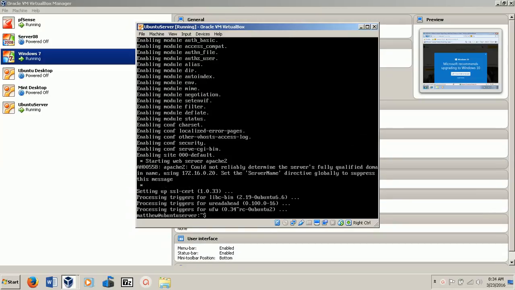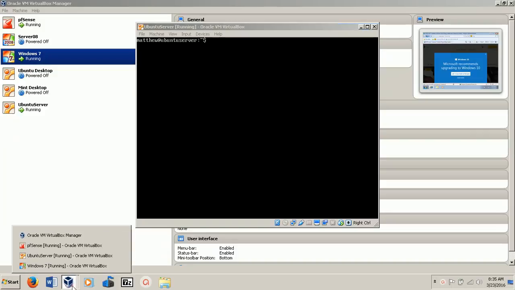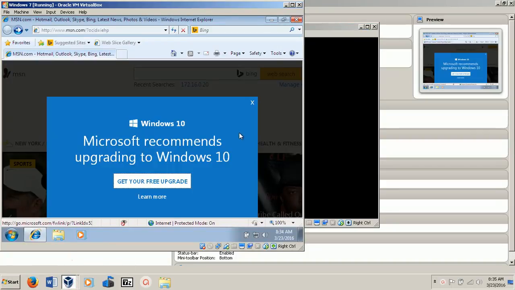Okay, so now that we have installed Apache and our update, what we want to do is to make sure that we actually have our web server up and running properly. So real quick, I'm going to switch over to my Windows virtual machine and open up this web browser.